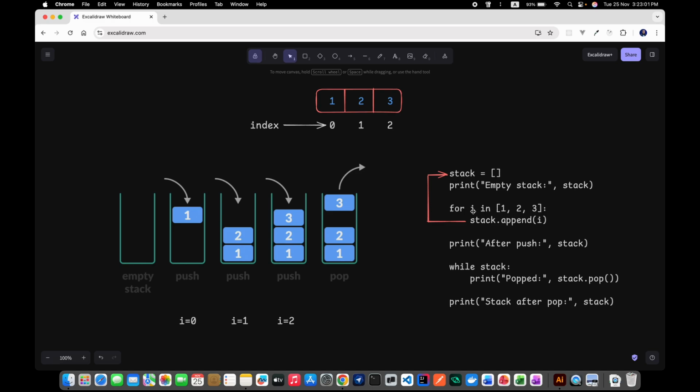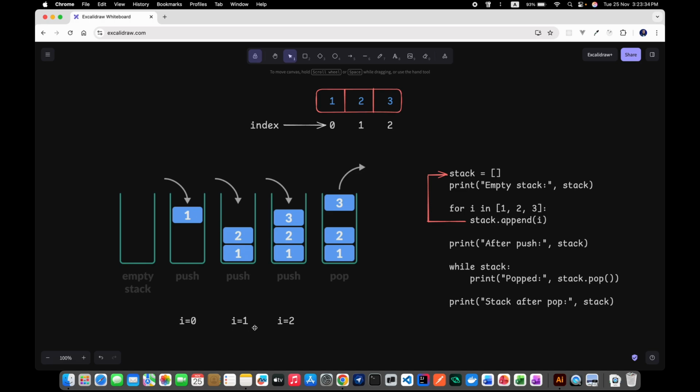Alright, so initially my i will be at the 0th position, that is the index 0 here. What is the element I have at the ith position? That is 1. So for i in this list, stack dot append of i. What is i? i is initially 0. What is the element present at that position? That is 1. So 1 will be pushed onto the stack. That is what is happening here. At the first iteration, where my i pointer is at the 0th position, the element 1 will be pushed onto the stack.